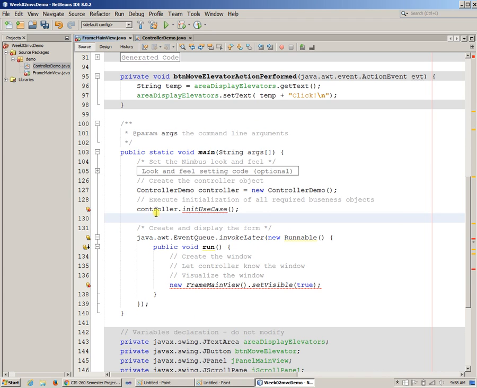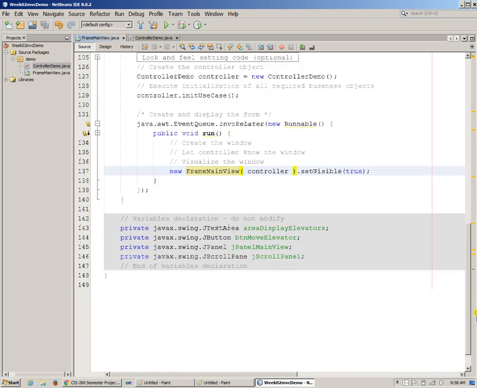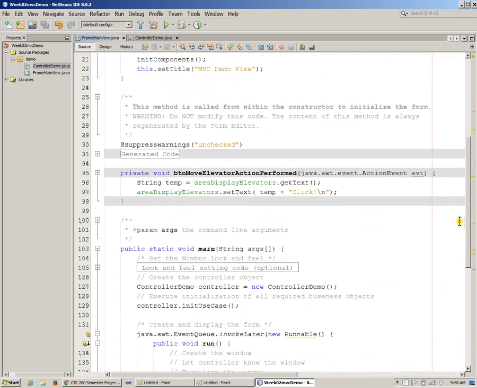And then, of course, this controller, I will have to pass to the main view, right? Pass the object to the main view constructor and set it visible. So let's see what happens here. Make sure that everything is in place. And then to make it more realistic, let's go back to the button.